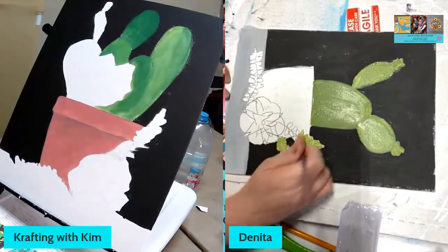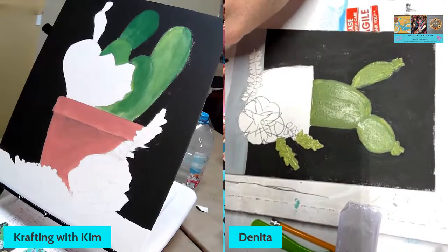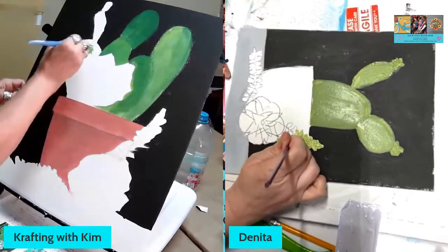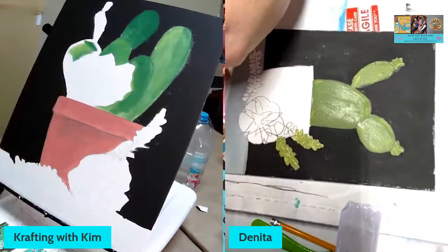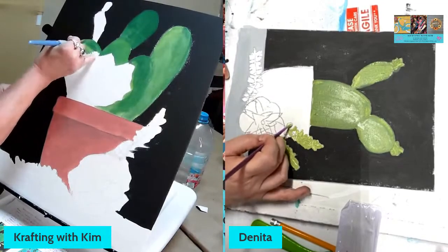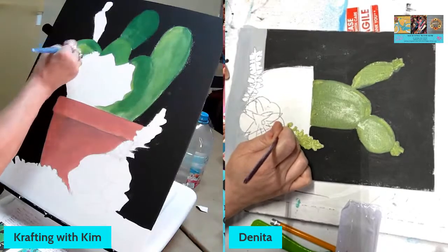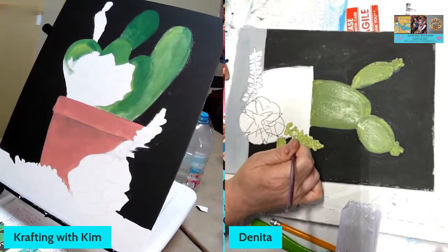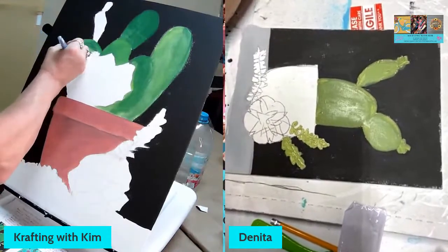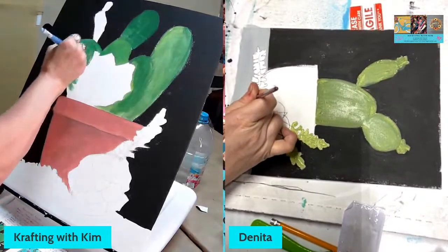I've got about nine to ten basic facts about succulents. First off, succulents come in many colors — obviously we know the greens, but many colors, sizes, and shapes. Some colors people might not be aware of: blue — like blue agave — and also purple, red, orange, and one I've never seen — black. Have you ever seen a black succulent? Leave me a comment if you have, because I sure haven't.